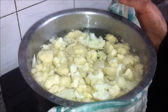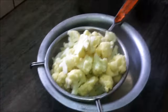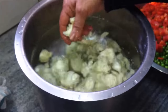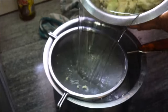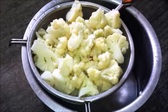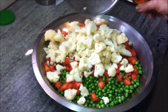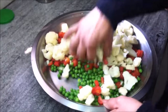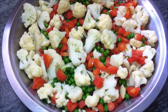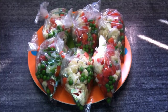The cauliflower is done. We'll repeat the same cooling process one more time. Since we'll be packing everything as a mix veg pack, we need to mix up the vegetables well. All our vegetables are ready to be packed, and here we have all the vegetables packed and ready to go into the freezer.